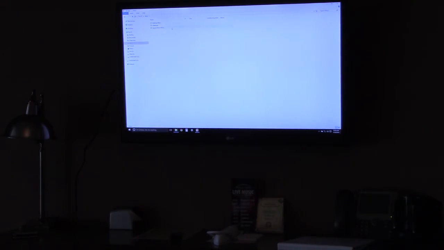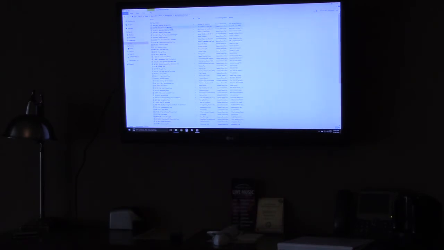And the way you get to that, let me select a file first. The way you get to the ribbon is click any of these buttons at the top: the home, share, view, or play button. Let's start with play. If I click that, it'll give me options that I might want to do based on this file. And if I click home, it gives me other options that I might want to do. Basically everything up here is options based on this particular file.